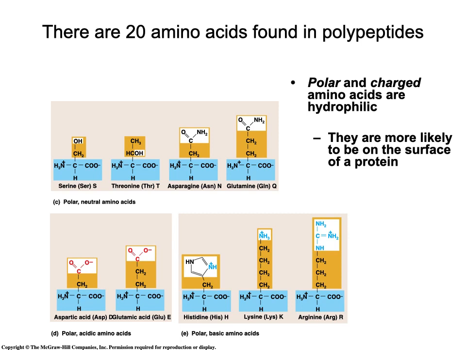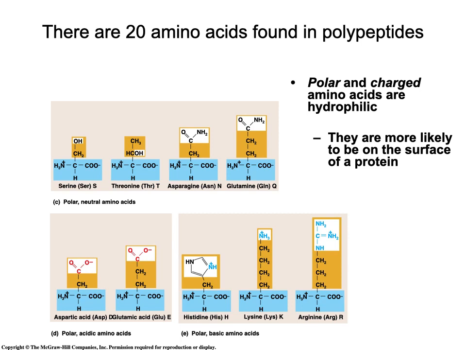Okay, so if the amino acids are polar and have a charge, these would be hydrophilic. So hydrophilic meaning that they like water, so they're drawn towards it. And so because of that charge, if you are acidic, so you have that negative charge, you would be drawn to the positive charge of hydrogen, and that could be in water. If you were basic, you have a positive charge, so you would be drawn towards the oxygen of the water, which would be negatively charged, right? So opposites are going to attract here.